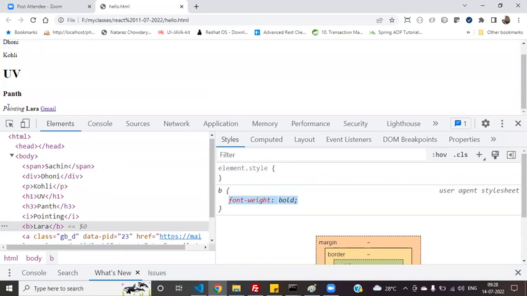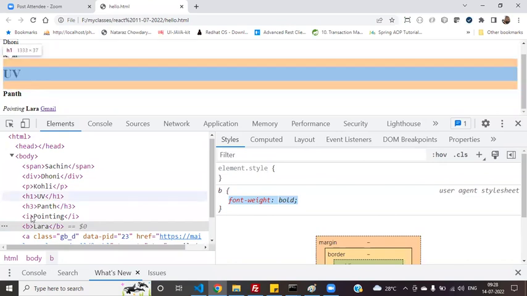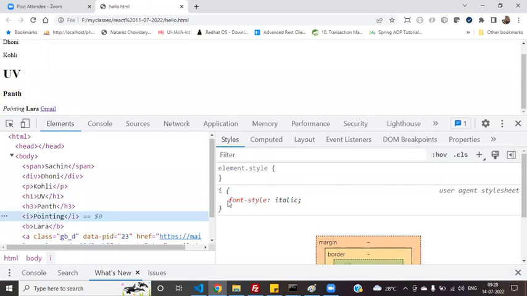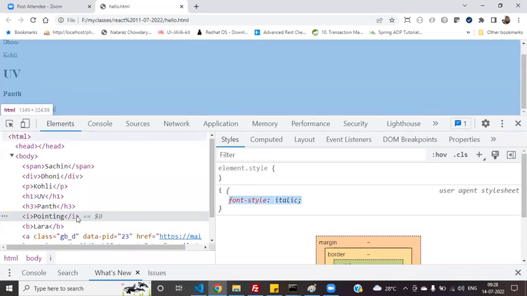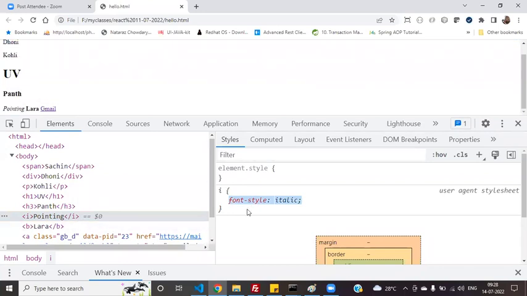That's the reason my Lara is visible like a bold letter. Why is my I in italic? Can I check? My font style is italic, added by default to my I. That's the reason it looks italic.